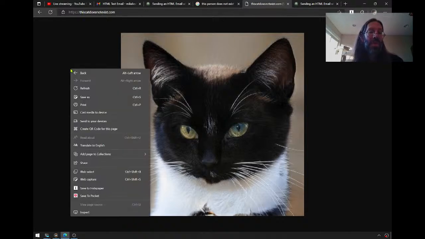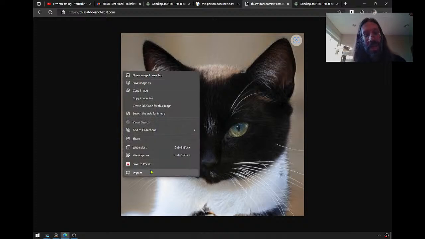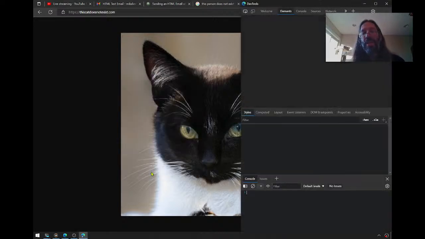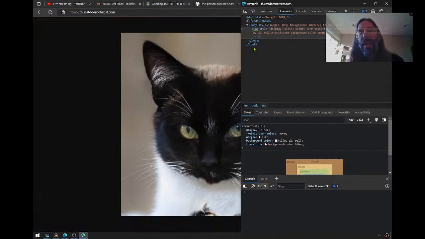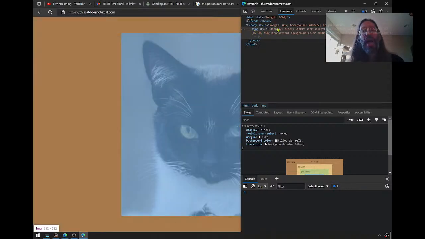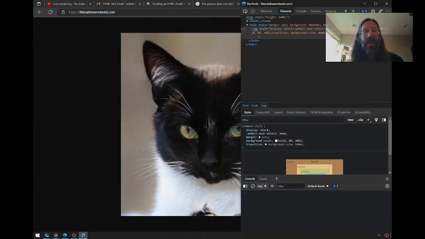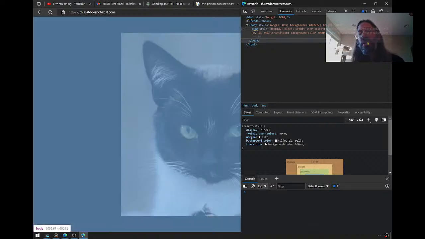It's really weird. If we were to right click and try to view source, you can see view source is ghosted. That confused me at first. And then I did what many developer type people do. You right click on an object and you go inspect, and it has nothing but the body and an image tag, and that's rendered. This is not the view source. This is what the browser does in response to what was received. So it actually decided to go ahead and turn this into an image tag because it recognized the page load as an image.